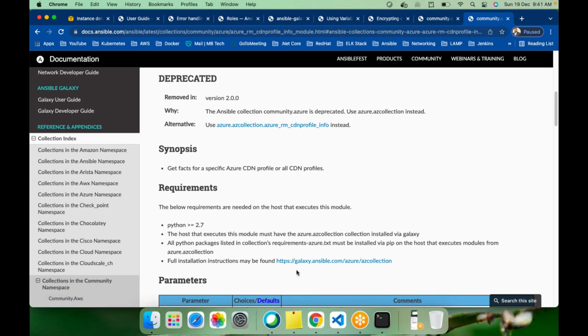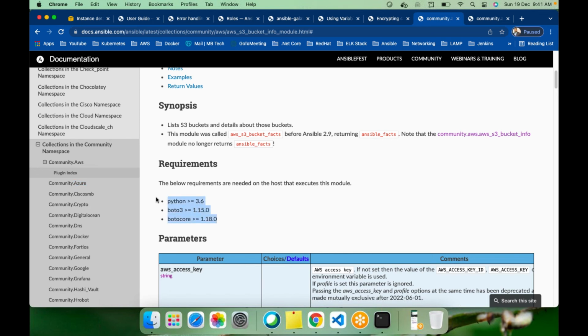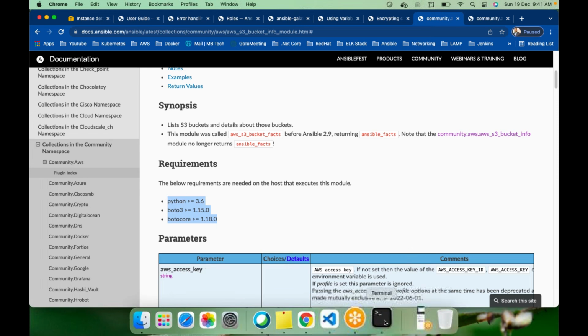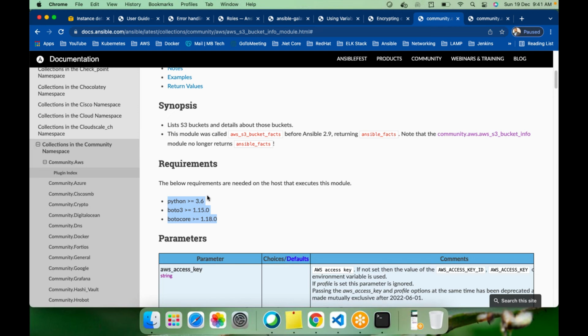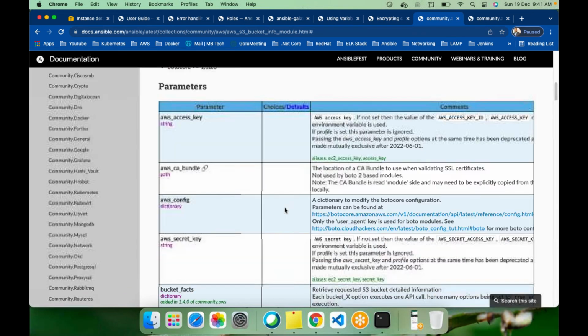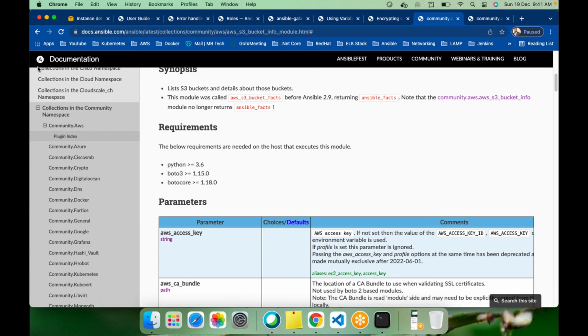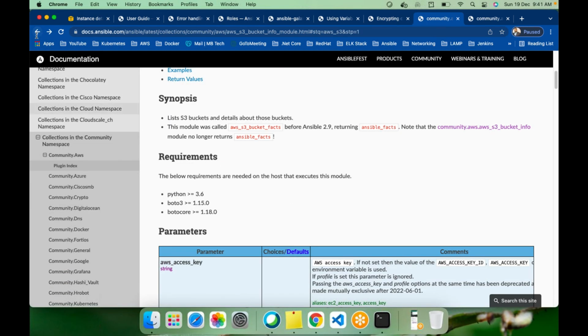So you can follow these requirement steps if you are using Azure, and if you are using AWS, it's very simple. We need only these three to be there. When we do the project, I'll show you how we can install all this. Now we are good with the cloud modules. For AWS, the task for you is to go home and practice, not all of it, whatever you need. Try to play around with the modules available in AWS. Now let me go through this module list.